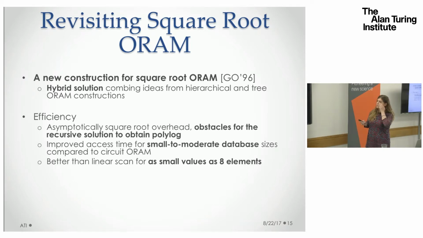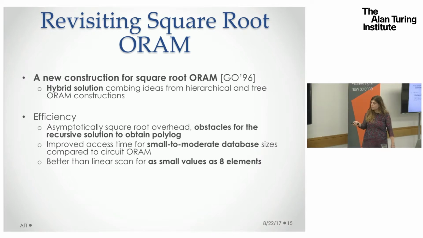So as a result of this, our construction still has an asymptotic complexity that's square root, which is the same as the starting square root solution. And there are some inherent obstacles, which I'll try to mention, for why we were not able to get to polylog. But for small to moderate database sizes, this solution has better concrete efficiency than even Circuit ORAM, where Circuit ORAM was tailored for the setting of secure computation.